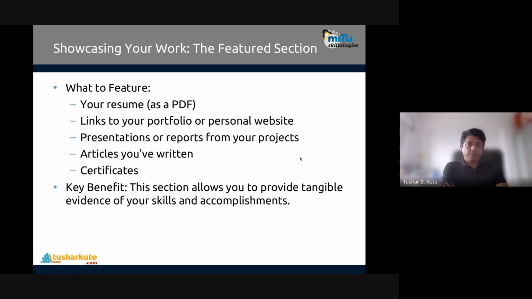Showcase your work: the featured section. What to feature? Your resume as a PDF, links to your portfolio and personal website, presentations or reports from your projects, articles that you have written, and certificates that you have gained. Apart from this, you have experience, skills and endorsements, all are there.